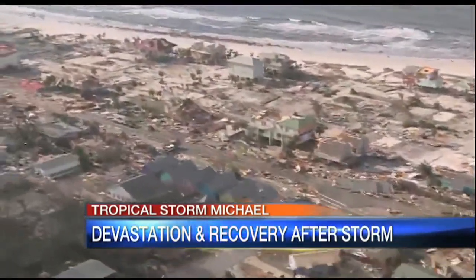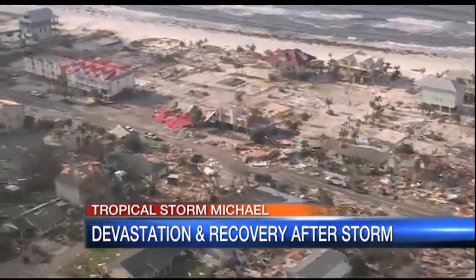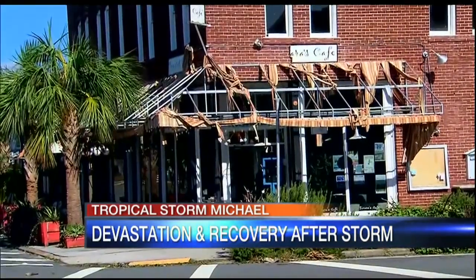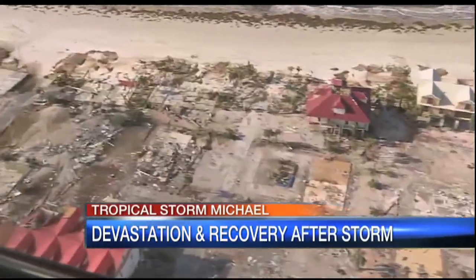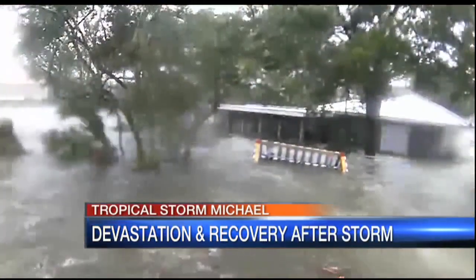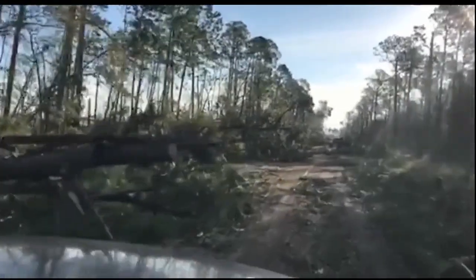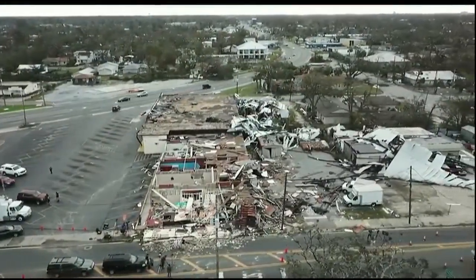This was never in our imagination. This here, it was such a tremendous thing that I never imagined this was what's going to happen to our home here. Along with Mexico Beach, Apalachicola also seeing some of the storm's worst. FEMA Administrator Brock Long said rescues are a priority today. Right now, the focus is truly on life safety and making sure that we are helping people who may be trapped. Hundreds of thousands of customers in Florida, Alabama, Georgia, and North and South Carolina are without power.